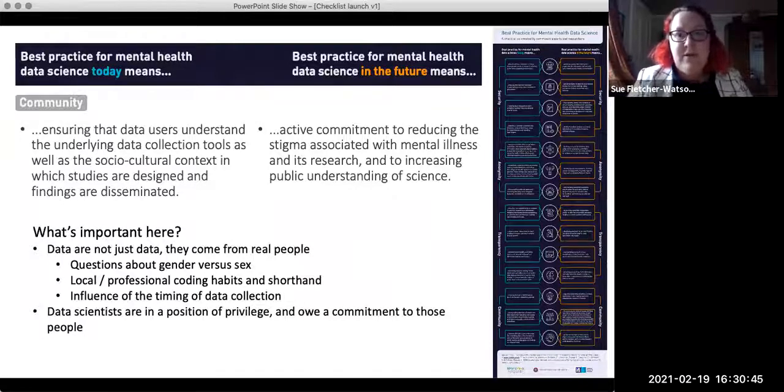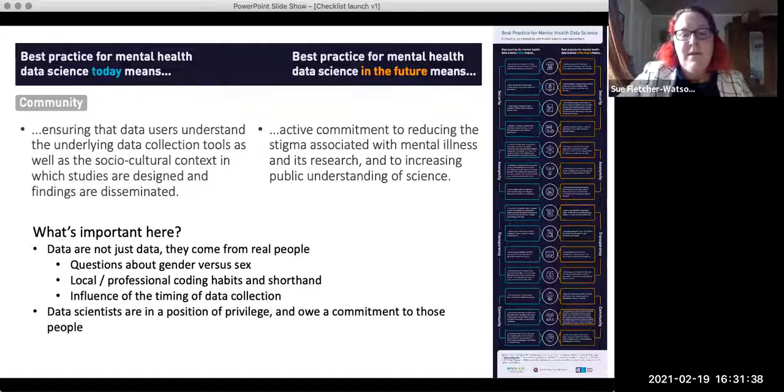So there are huge debates going on at the moment about whether we ask for gender versus sex in surveys. There's a lot of conversation about how that's going to be represented in the census. There are also issues with the way in which particular teams or professionals, for example in the NHS, habitually code different kinds of information, the shorthand that they might use and what that represents. And there's also a potential influence of the timing of data collection, something I think during COVID we've become particularly alert to. But if you're looking historically at data going back through decades, it's important to think about the context in which those data were collected and how that might influence what people are disclosing or the experiences they're having.